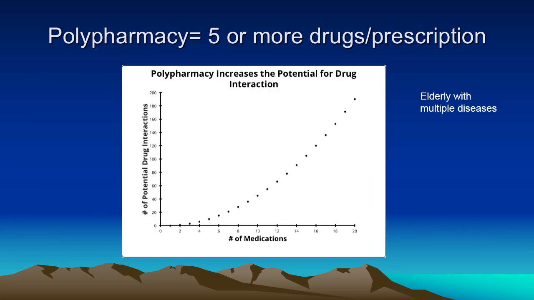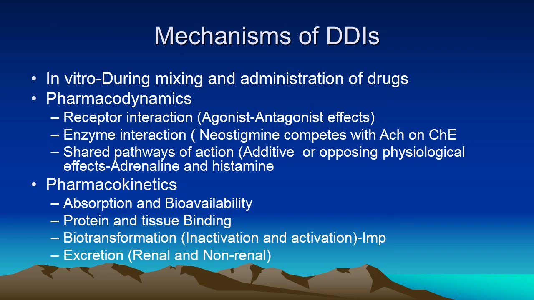reflux. Now, polypharmacy is one of the most important factors of adverse drug-drug interactions, and the potential increases as the number increases to 5 or more, particularly in disorders. Now, mechanism-based drug-drug interactions can be explained as in vitro incompatibilities, pharmacodynamic mechanisms, and pharmacokinetic mechanisms, as we all know. It must be understood that some of the pharmacodynamic interactions are intentional and needed for better therapeutic outcome.